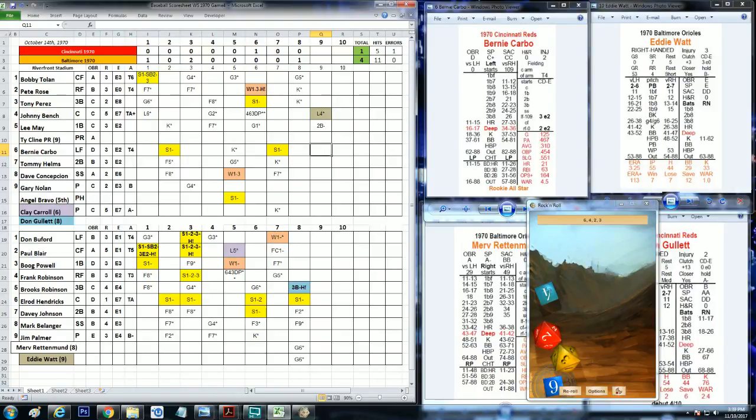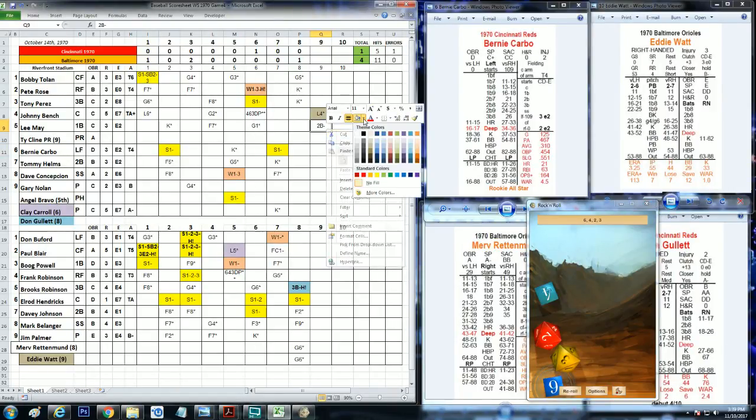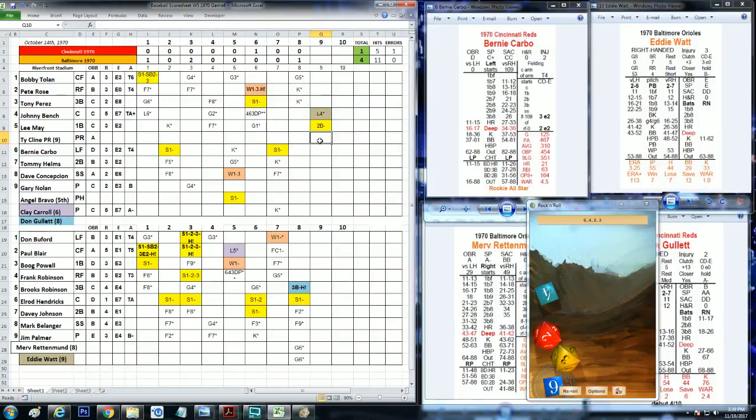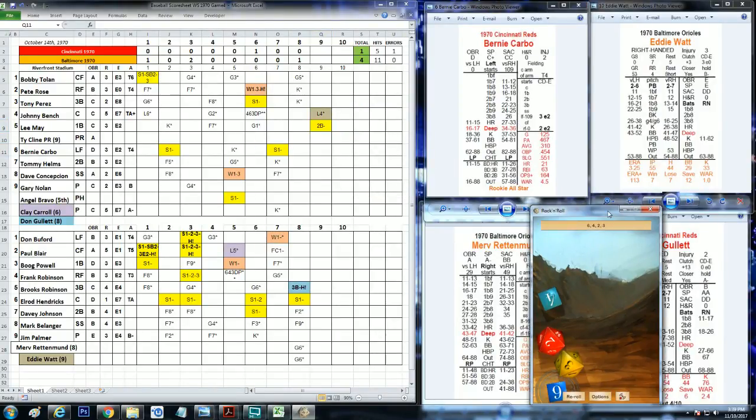All right, so we have Eddie Watt giving up a hit. So we need to make that a hit. And now that brings up Bernie Carbo. Here we go. Bernie Carbo, lefty versus the right-hander Eddie Watt. Runner on second, one away here. The fast Ty Klein tries to get a jump. They could actually steal third.